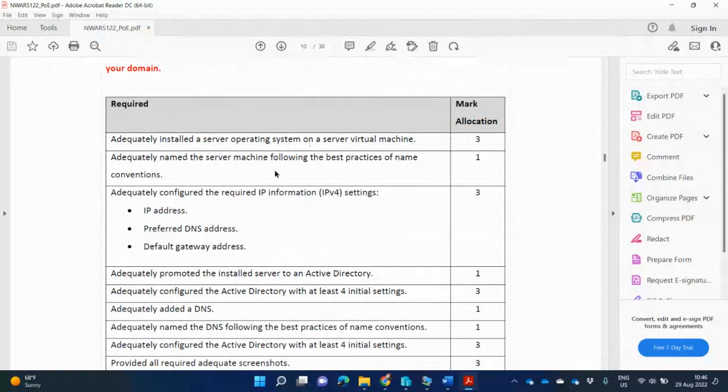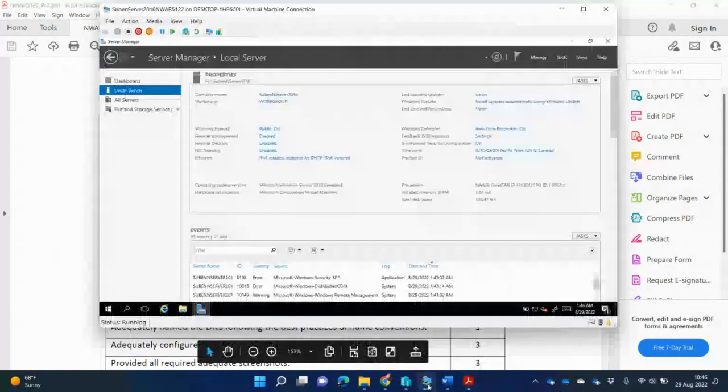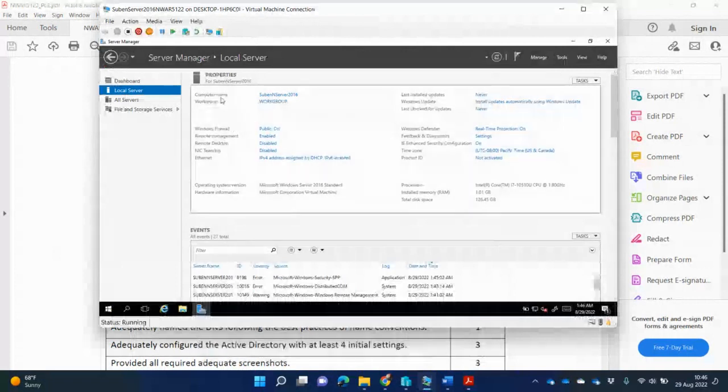So the first one I need to take is to show that the server operating system is installed on the server machine. So does it show me which operating system has been installed here? It says the computer name. It doesn't show me which operating system is installed.